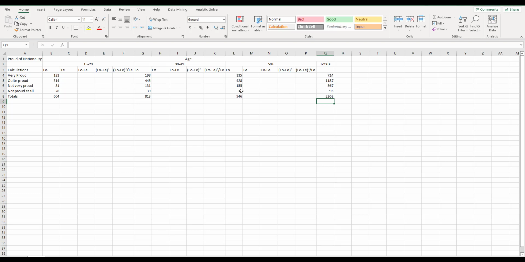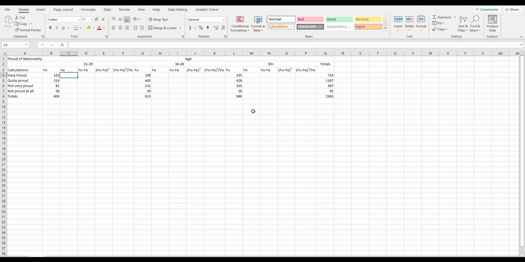That's why we need to calculate all of our column and row marginal totals and our n. So our expected frequency here is going to be equal to our column marginal times our row marginal divided by our n.